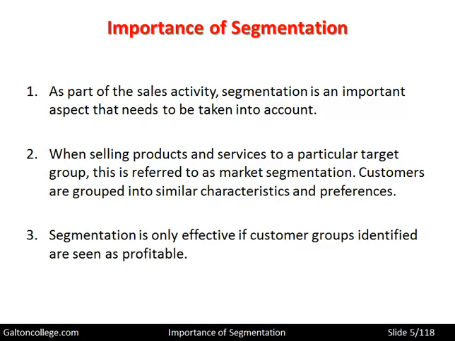Segmentation is only effective if customer groups identified are seen as profitable. The whole idea of this activity of looking at the customers in terms of segments is if it's profitable to do so. So it must be profitable to single out a particular group for particular attention. Otherwise, there's no point in doing it. So segmentation is only effective if the customer group is identified as being profitable.